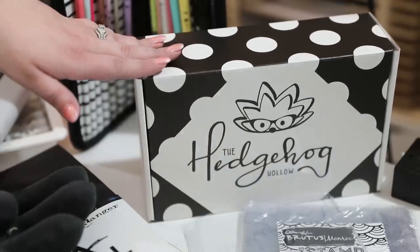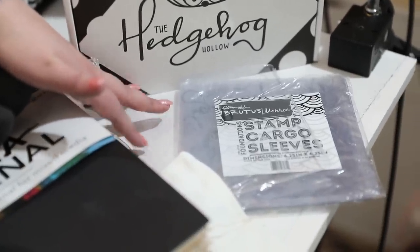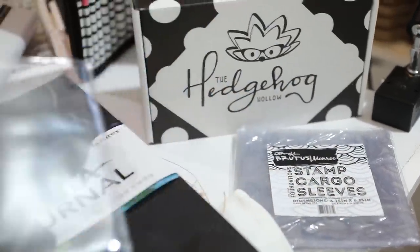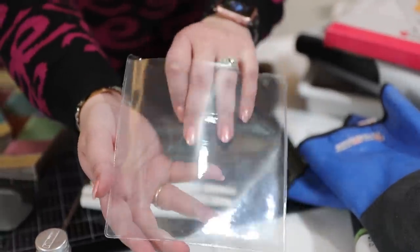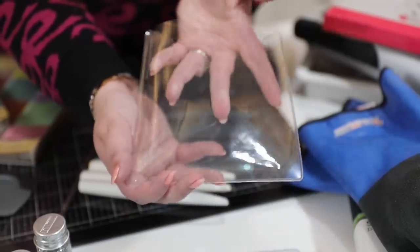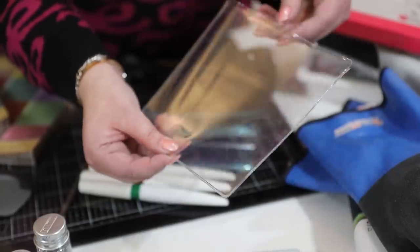There's an exclusive coupon code in the blog post if you're interested in subscribing. At the front I've added the new Brutus Monroe stamp cargo sleeves. I use the Avery Elle ones all the time, but Christopher has come out with a 6x6 size. So many of us have 6x6 background stamps and stencils, and this is really, really thick plastic — I can fit my MFT background stamps and 6x6 stencils in here. I'm really pleased to have found a high quality solution.